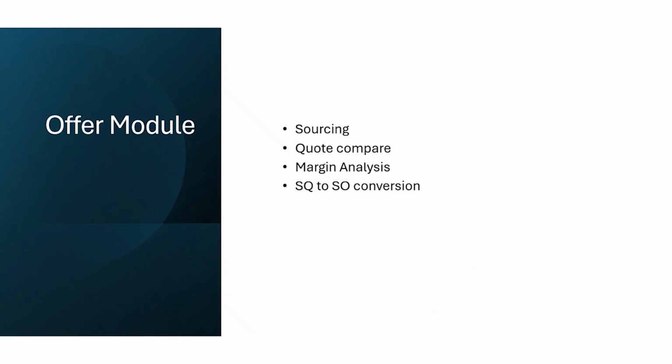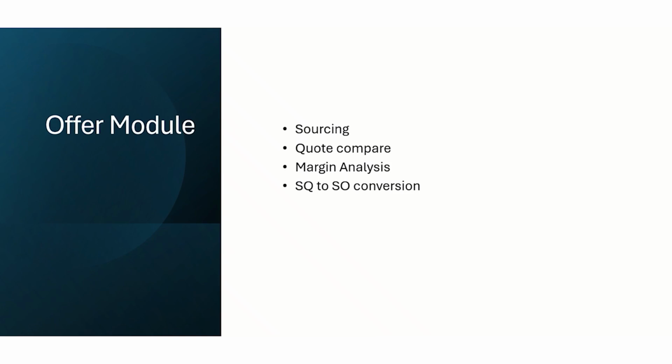Everyone, we will get to our offer module that is built for the quotation process. At its core, this works like a sales quotation process, but with a very significant difference. In a standard quotation process, the salesperson raises a quote and the fulfillment side is figured out separately later by someone else. In our offer module, the fulfillment decision, how and from where the item is sourced, is made right there during the quotation process itself. That means by the time the quote is approved, the entire supply chain is already aligned and ready to execute.